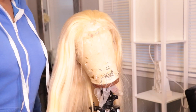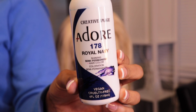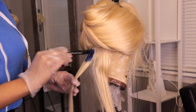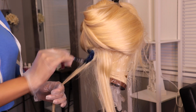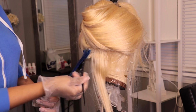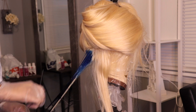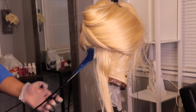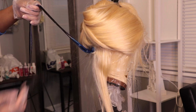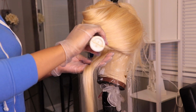Alright y'all, so we're just gonna jump right into this. So here's the natural state of the wig. I'm showing you guys the colors that I'll be using to achieve that nice mermaid blue that you saw in the beginning. So right here, I am just applying a lighter blue to the roots and almost halfway throughout the hair, and then going in with that royal navy towards the ends. At first I wasn't feeling how dark the light blue was. I felt like it was just too dark and you couldn't really see the transition of the colors. So with the next strand, you will see me doing something different.